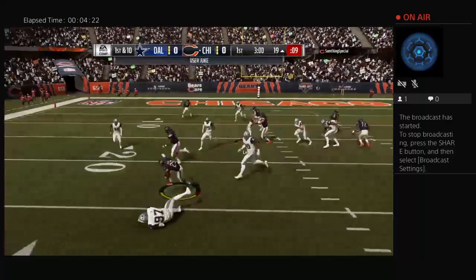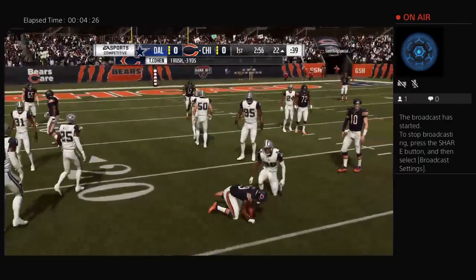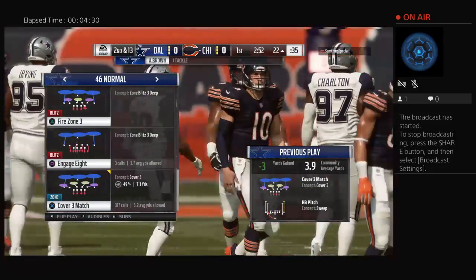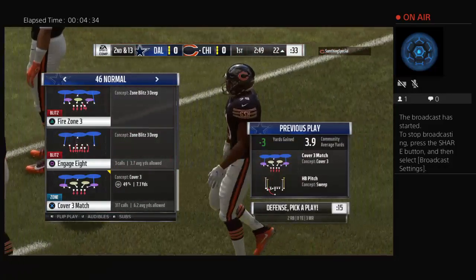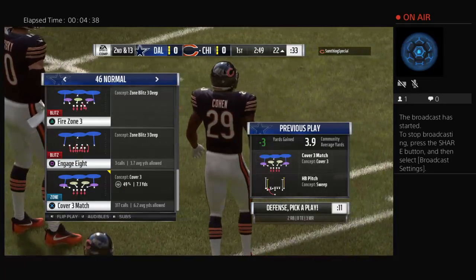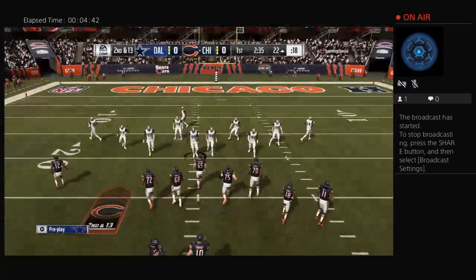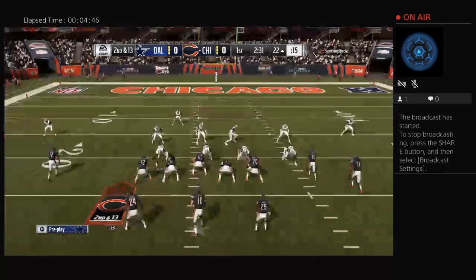Here's the first carry for Tariq Cohen. Slipped one tackle, but no more as he's knocked to the deck behind the line of scrimmage. A loss of a full 3 yards, and now it's second down. So the myth has been shattered. Every cornerback in the league is not just a cover corner. Some of them will stick their nose in there and make plays exactly as we just saw there. A big loss suffered by the offense after that nice tackle.